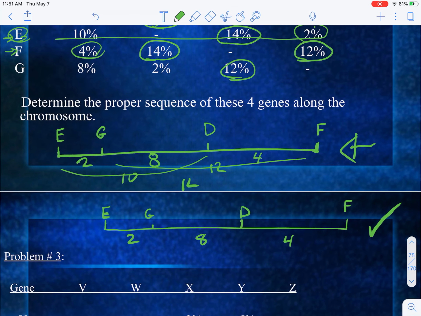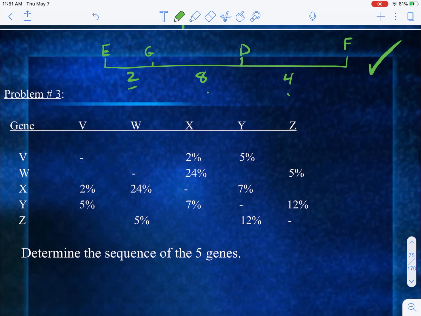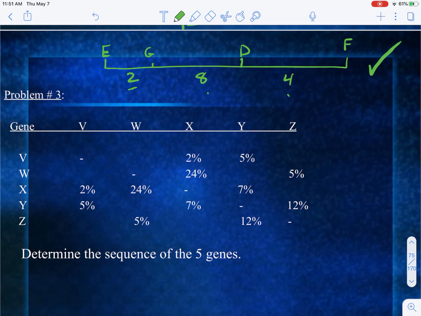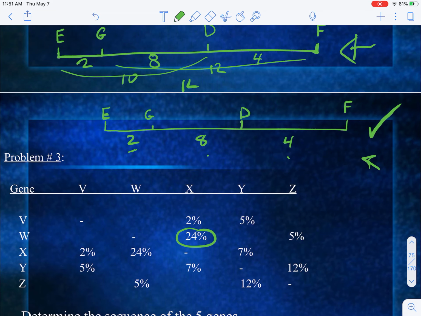Over here, this is kind of our working copy where we were figuring out the distances. What I meant by having to fill them all in is that sometimes all of the information is not there. So they may have given you the information to determine the 8 and the 4, and you might have had to say my whole thing that is 14 minus 12 is how I figure out my 2. So sometimes they give you one that's not figured out and you just have to subtract.